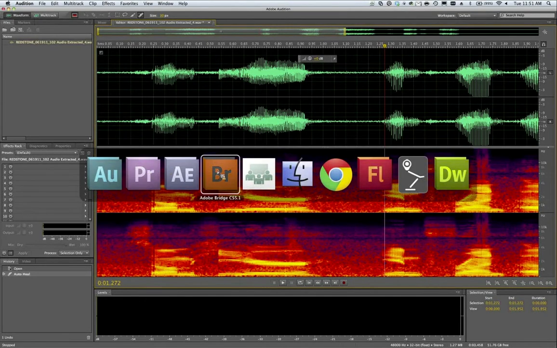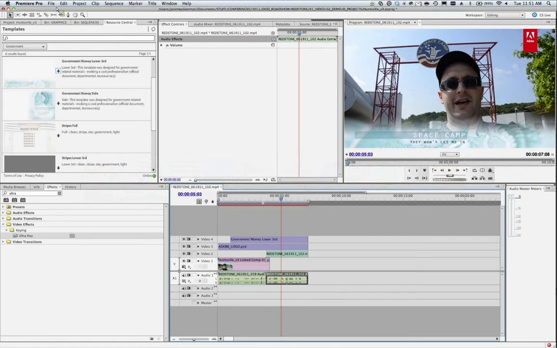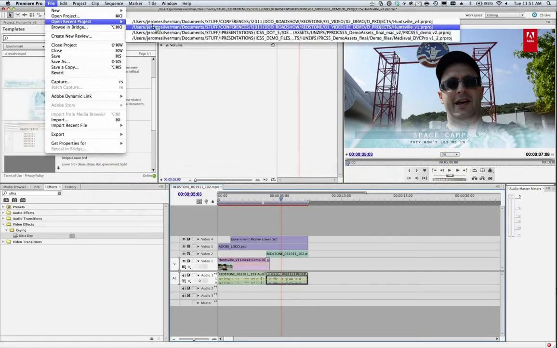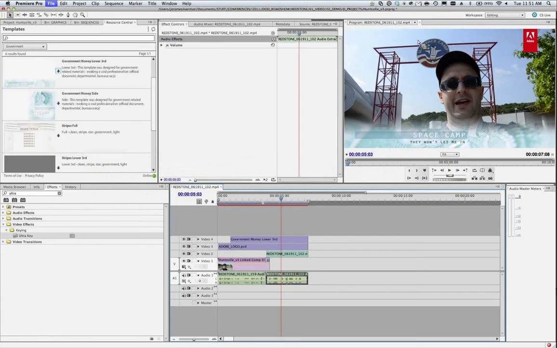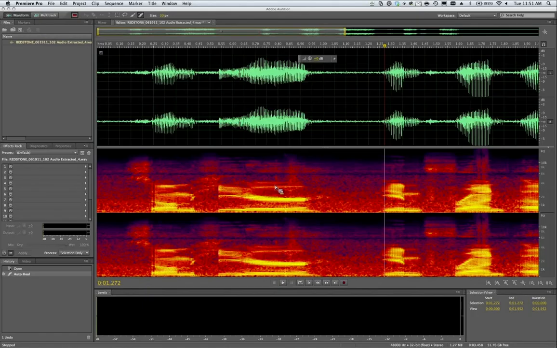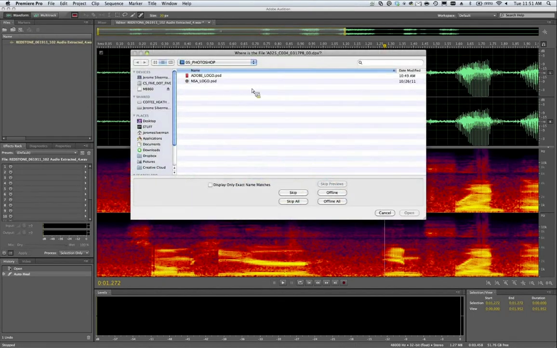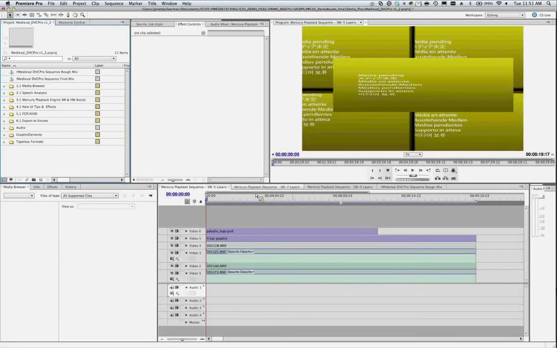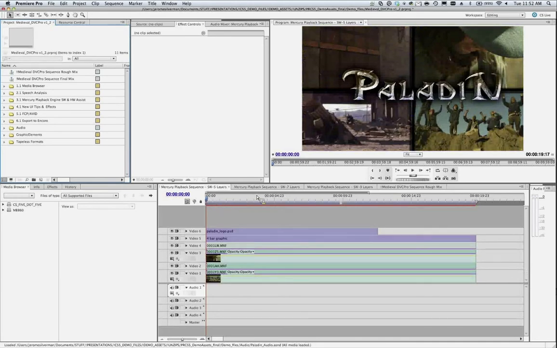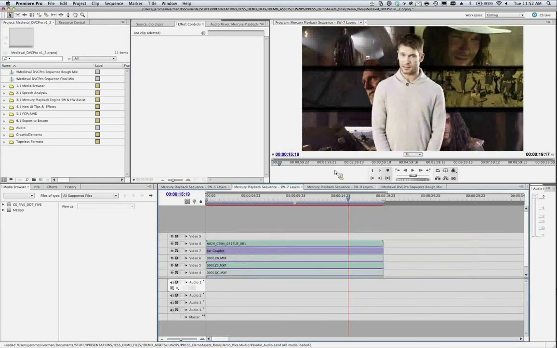So I'm going to fast forward a little bit and open up a different project that is a little bit more advanced, right? This is to show you another thing that you should be doing in After Effects besides high-end compositing and those very sophisticated graphics. So here is, let me see, a 7-layer sequence.